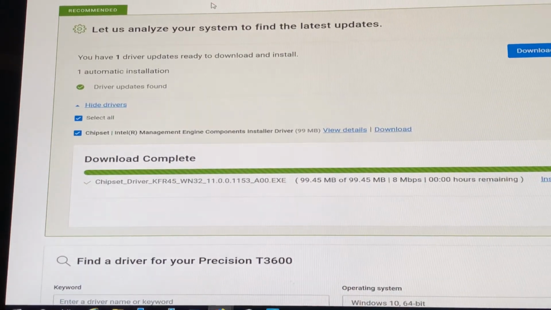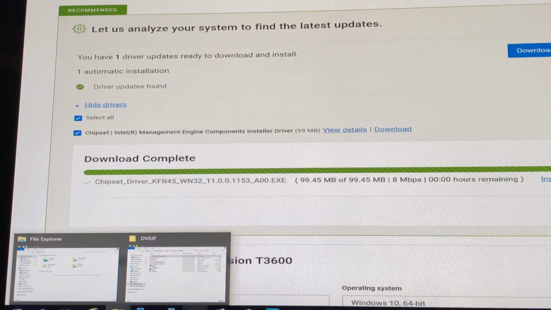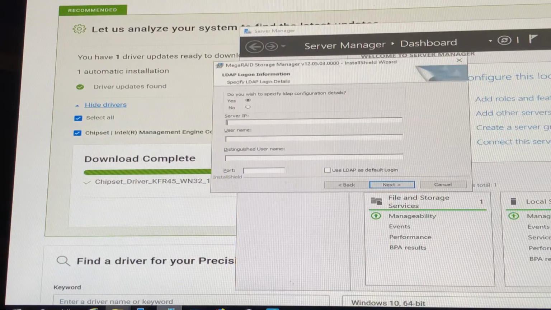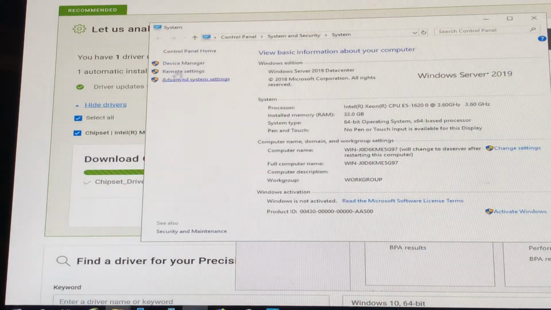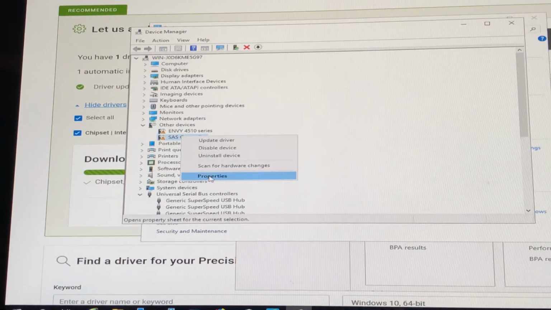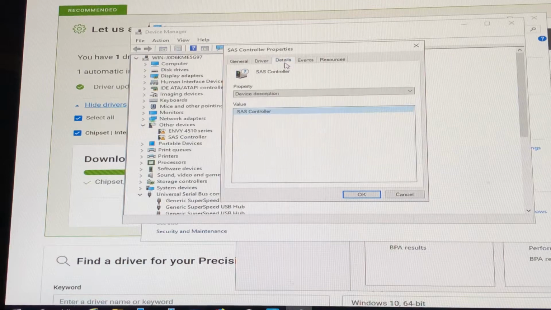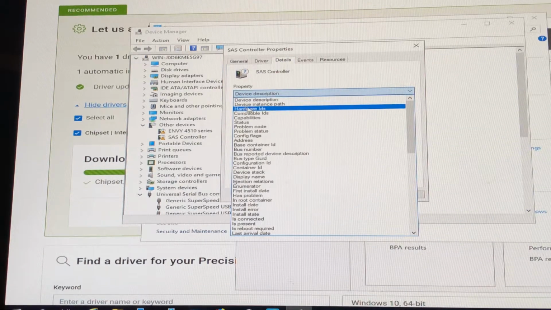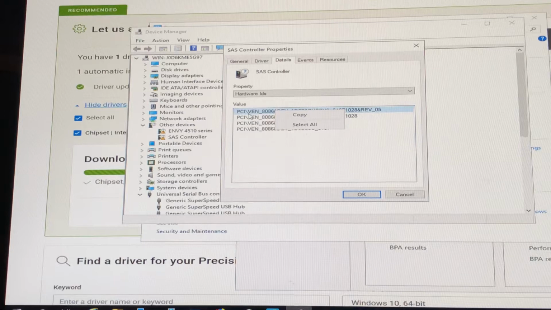Let's say you don't have a Dell, and you install this on a machine where you can't find out what's missing. The alternative is to right-click on that component inside of your Device Manager. We can right click and go to Properties, and then go up to Details, click on Property, choose Hardware IDs, and then right click on the very first hardware ID value. Just right click and copy, and search for that on Google.